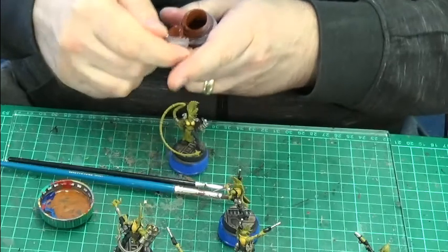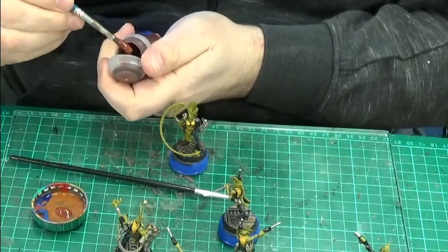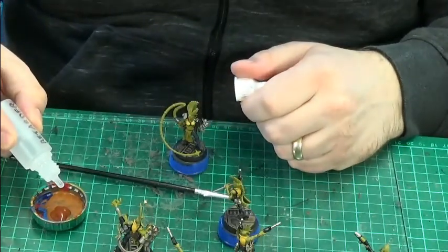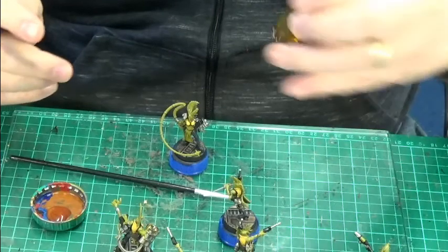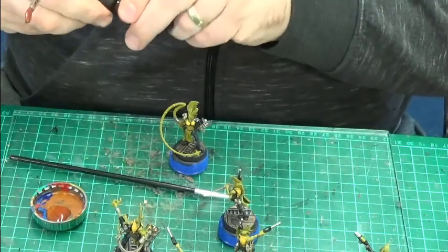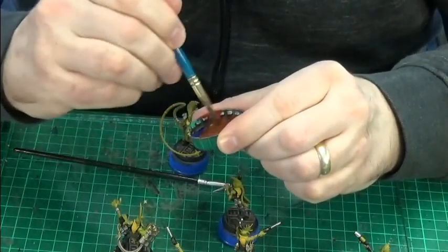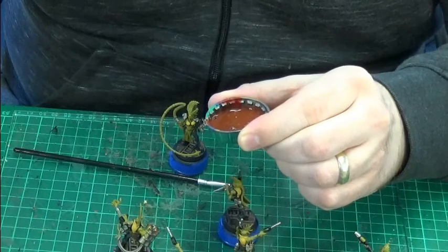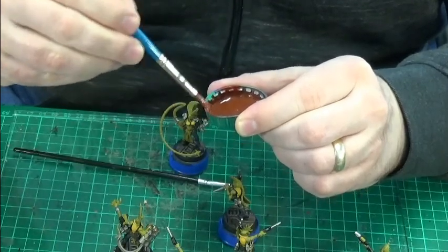Right. Nice shake. So, I'll put two blobs out. 1, 2. And I'm going to pop 3 drops of retarder. 1, 2, 3. And a drop of fluid. Now that, I'm hoping, will be a good consistency. Just a touch of water in it as well. I think that's a bit better. Right, I like that a lot more.